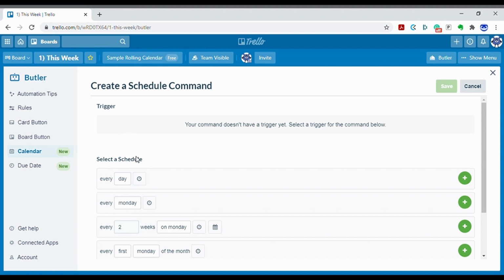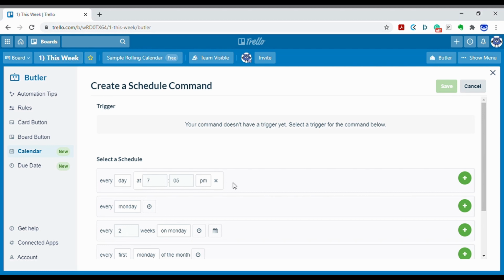So select a schedule every day, and then you click on this little clock icon and you can choose a time. So I'm going to set it for 12:01 a.m. So 1 minute after midnight every day our calendar is going to roll over, but you can set this for whatever time you want.